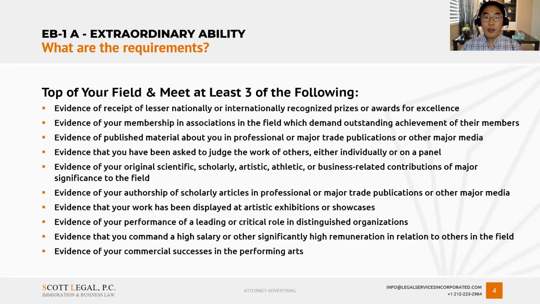So next, let's talk about EB1A, extraordinary ability green card category. This green card case is very similar to the O1 visa, particularly the O1A. So if you have already successfully built up your O1A visa case, or you already got an O1A visa, then you could utilize the O1A case file, the petition package, to prepare your EB1A case.